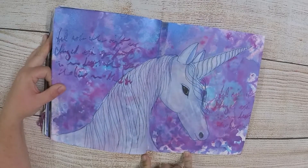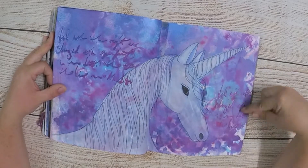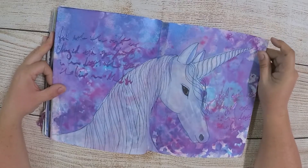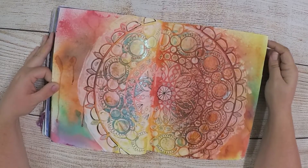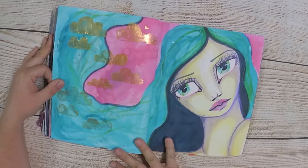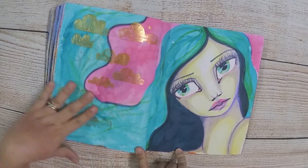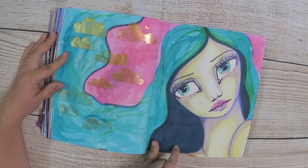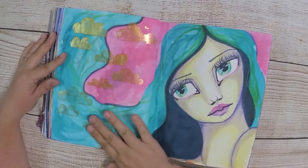Right here I realised I was getting to the end of my journal, which made me a bit impatient and I just wanted to get it finished, so I was doing some quick things — mostly using sprays through stencils and mucking around with that a little bit. And if you're finding that the Colour Paste or any other products are getting a bit sticky in your journal and pages are getting stuck together — like this got stuck in her hair and ripped a bit of it out — just wax it. Add a little bit of wax, let it dry for about a day or so, and it loses most of that stickiness.